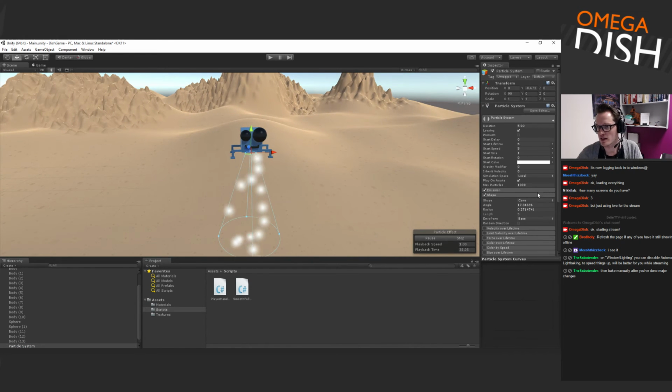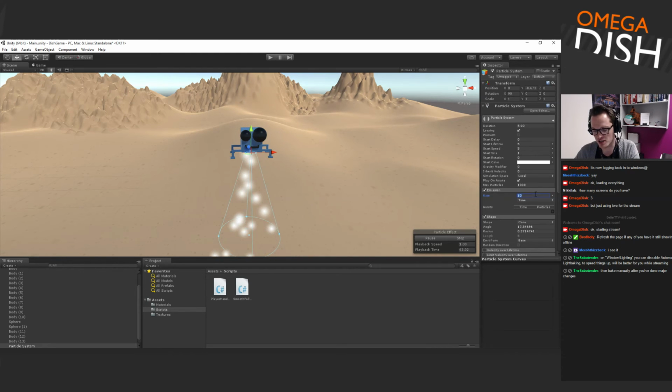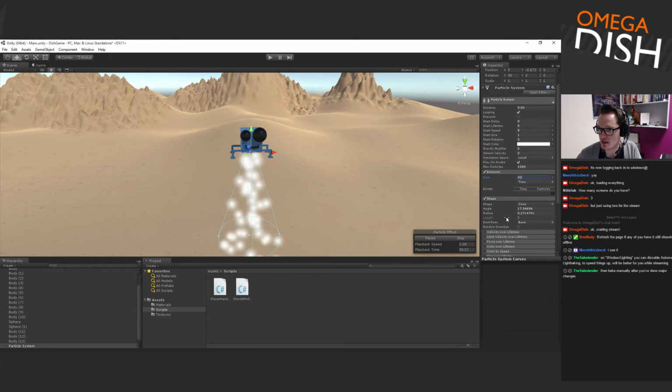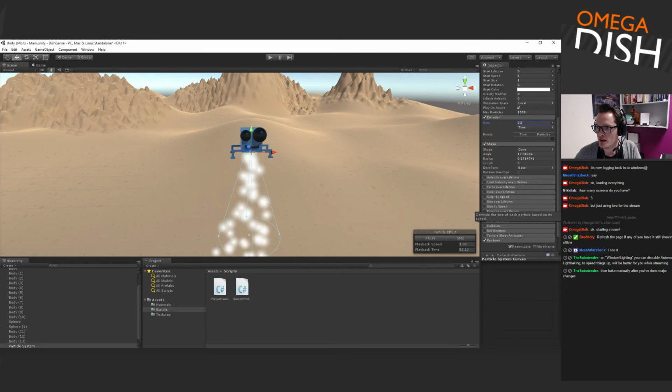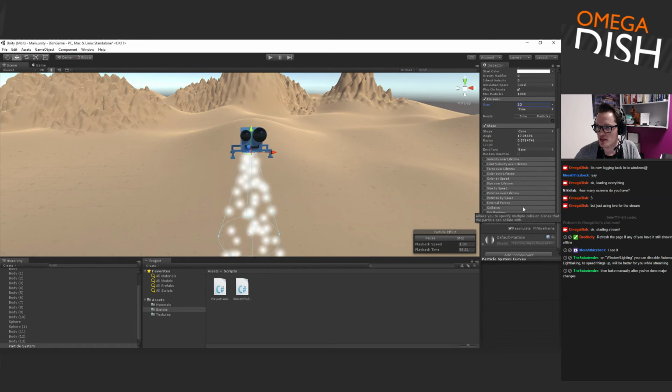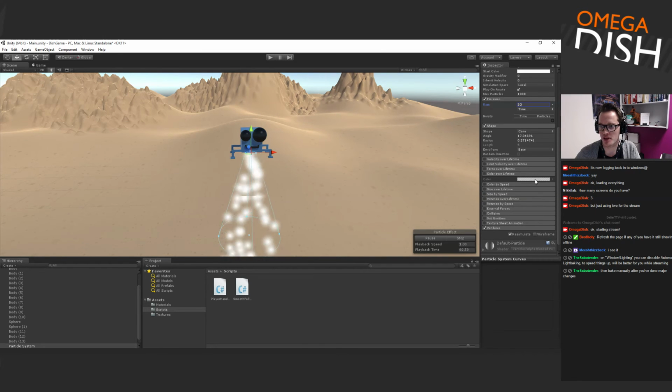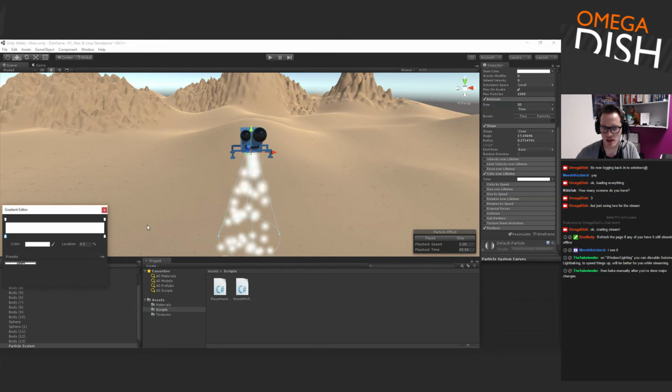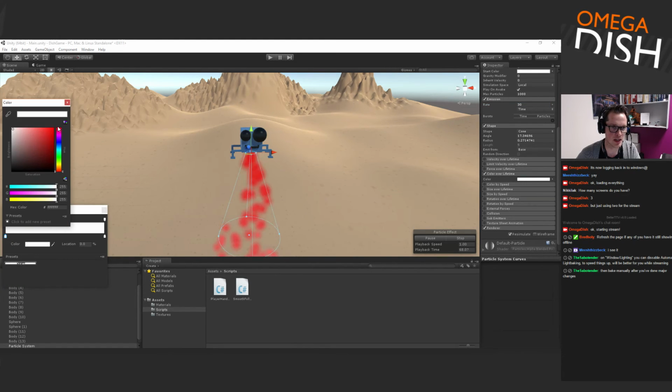And I also want to add some more emissions to this, so I want the rate to be like 30, just to see how it looks while I'm currently editing this thing. The next thing I want to do is to change the color, so it looks like a flame. So I'm going to select color over lifetime, and I'm going to set this to something orange, red orange.